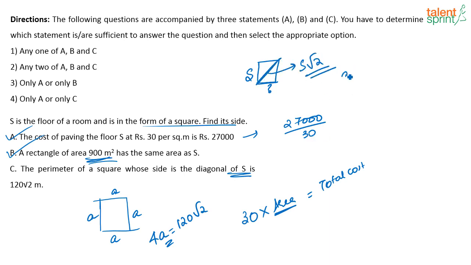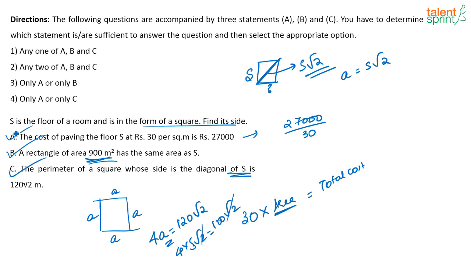So what are they saying? They are saying A is equal to S root 2. Put that here, you can find out what is S, right? You will have 4 into S root 2, that is equal to 120 root 2, or by solving you will get S is equal to 30. Whatever, you didn't solve it there. I am just trying to say that just by looking at this information, you know that you will be able to find out the side of the square.